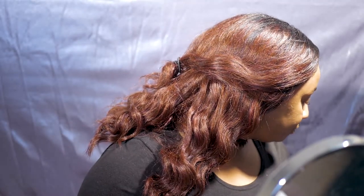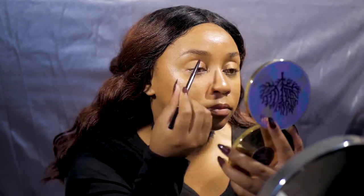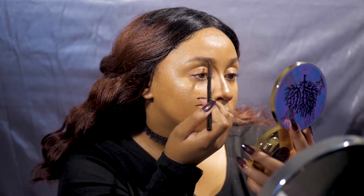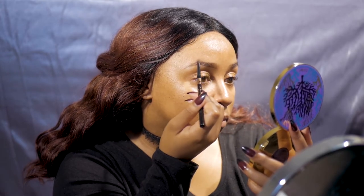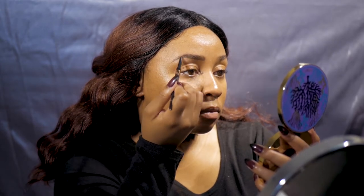Today, I want my eyebrows to be very blunt and very dark. So I'm gonna just go in with, let's see if I find it. I'm just gonna go in with this Anastasia Beverly Hills Brow Wiz in dark brown, and then I'm gonna use some black eyeshadow to darken it up. So I'm just gonna use this as kind of like a base. I'm gonna stop there and go on to the other side.